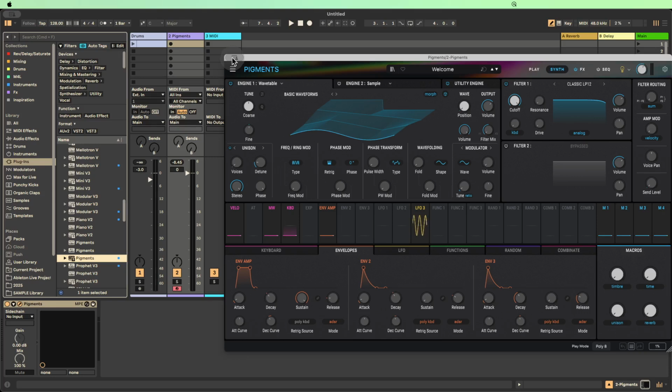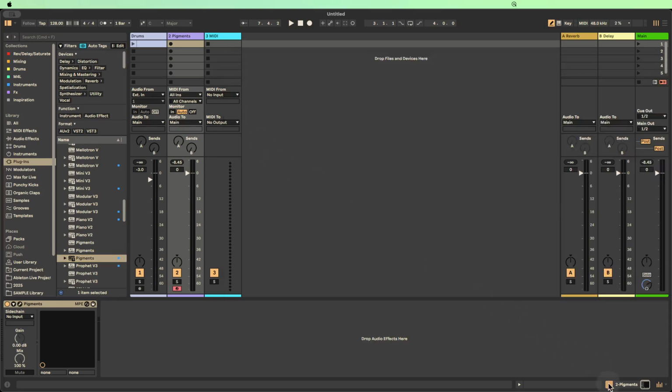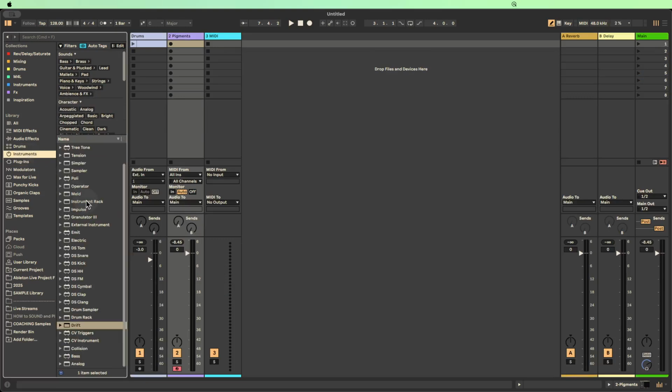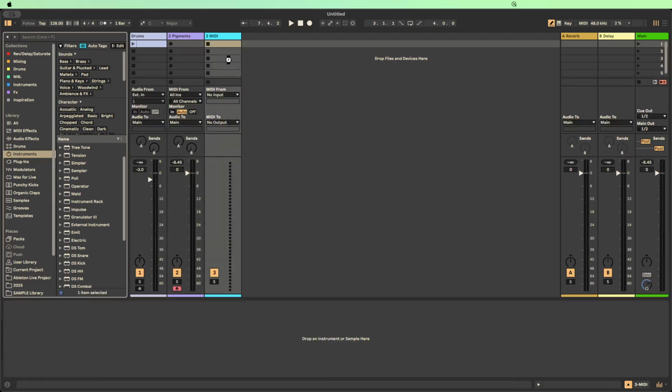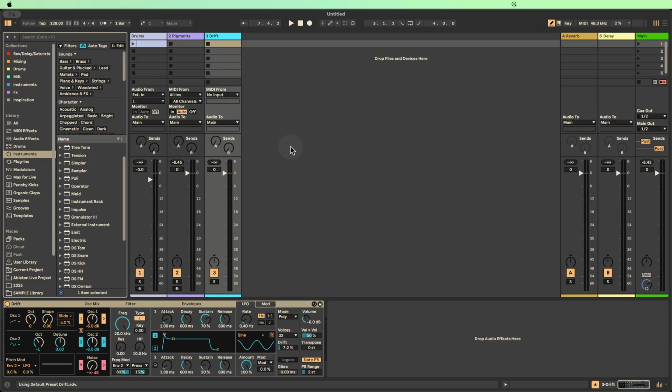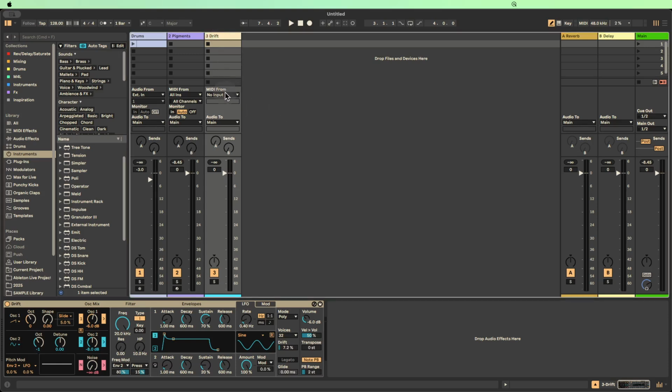That's the first step. And then in the next step, I'm going to use a built-in Ableton Live native instrument called Drift Synth, and I'm going to drag that over and drop it on the MIDI track next door, an empty MIDI track. Then on the Drift track, we go down to the ins and outs section, and in the MIDI From, we're going to choose Pigments, and then directly below it, we're going to choose Pigments again. That's the most important thing in this second box, that you're also showing Pigments. And if you don't see it there, you've got an issue, and it's probably that you don't have the VST version, just to point that out.